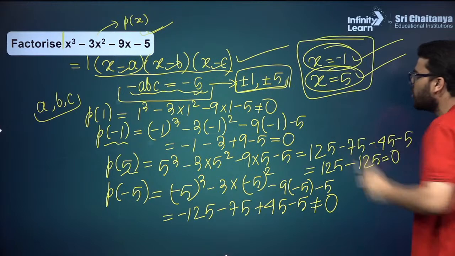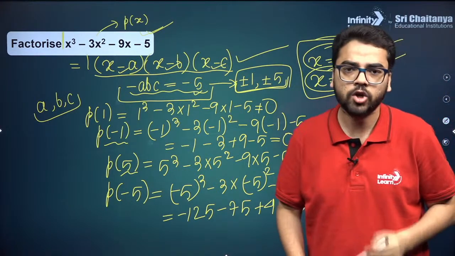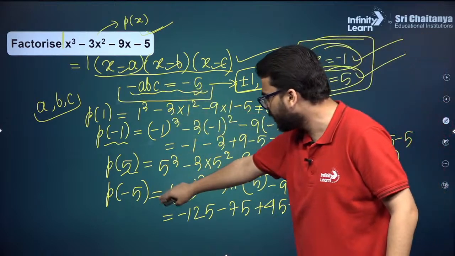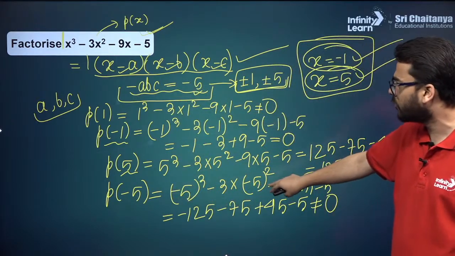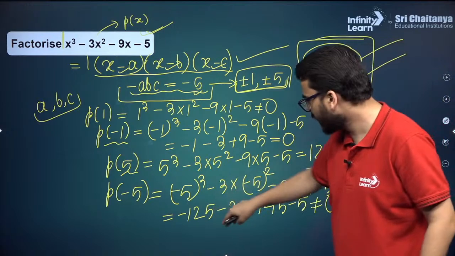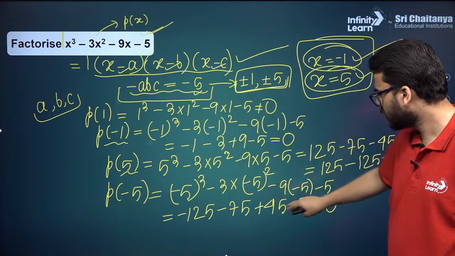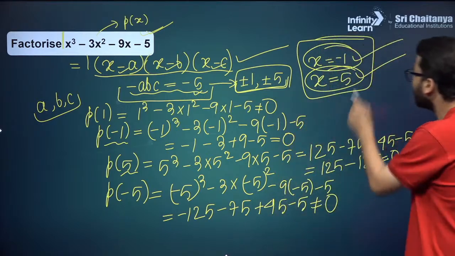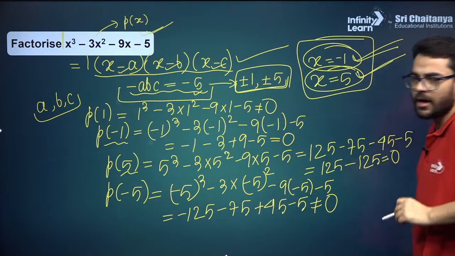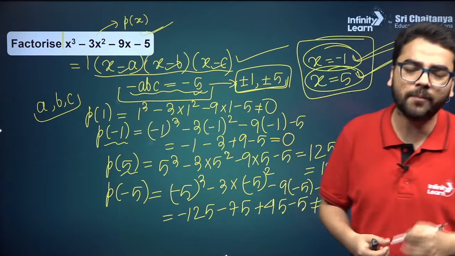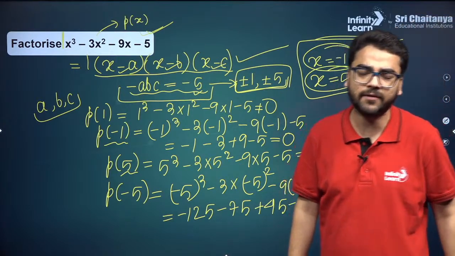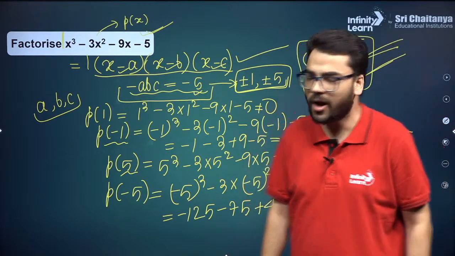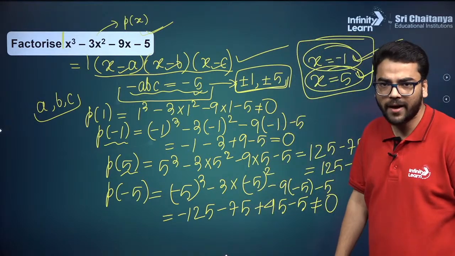Now we want to know the other zeros as well. So what is the method over here? Well, let me check once again. So okay, this minus 125 will not be equal to 0, obviously. So it means we have got these two zeros over here. Now you will say this is a cubic polynomial. We don't know the other zero, right? We must get one more real zero if there is one more real zero, right? It can also happen like that. So what will we do over here?